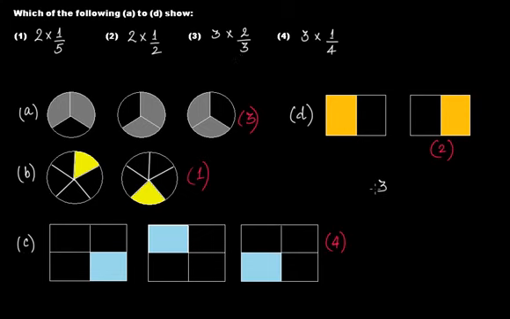This is 3 times 1 divided by 4. You have to look at the figure which has been divided into 4 equal parts and one part should be shaded so that you can get the fraction 1 by 4. This figure has actually been divided into 4 equal parts. One part is shaded. Same for this figure, same for this figure. So it tells you the fraction 1 by 4. You should have 3 such 1 by 4. So 1 1 by 4, 2 1 by 4 and 3 1 by 4. So this is for the fourth one. Okay.